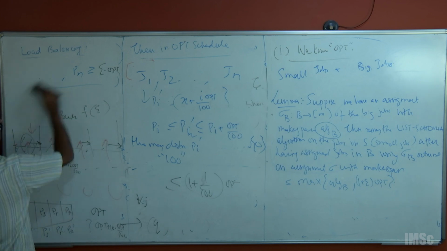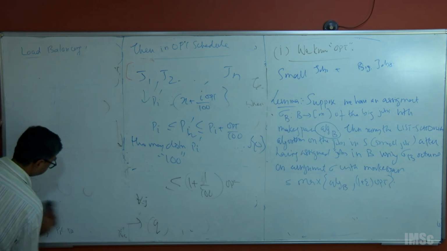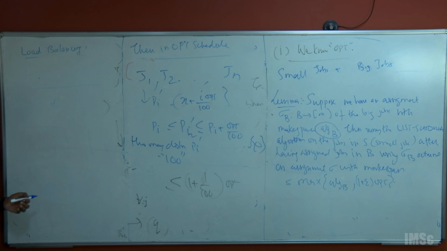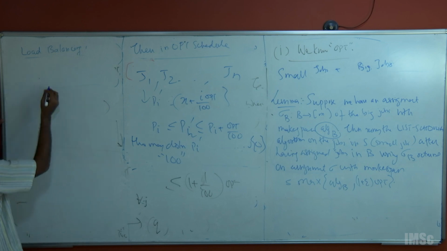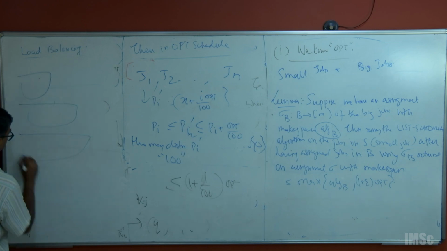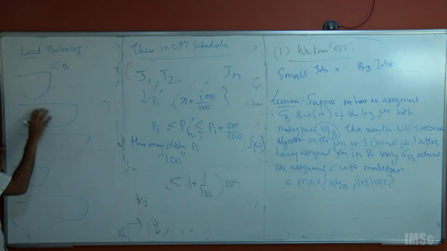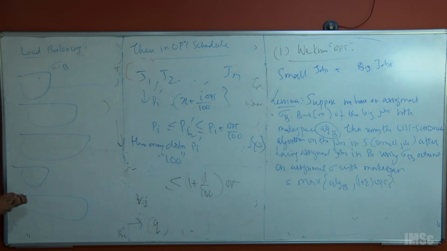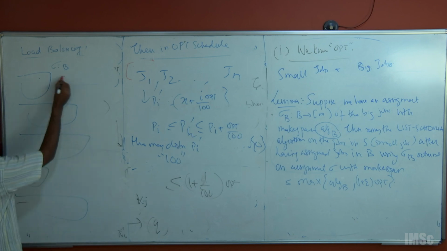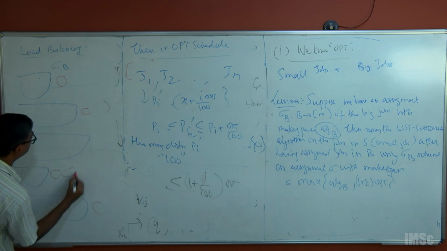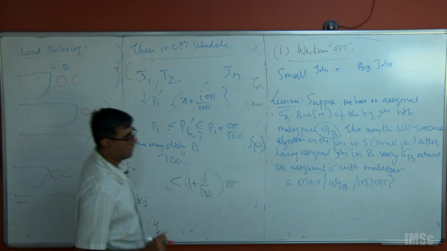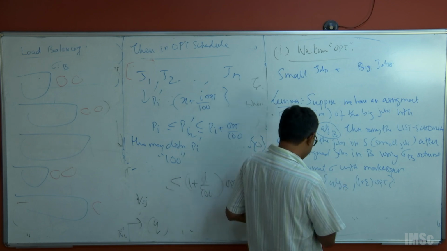What my algorithm does is the following. First, let us take these big jobs and assign them to the machines using this sigma B. It tells us which big jobs will go to which machine. I did this first. Now, in arbitrary order, I take the small jobs and assign each to the machine which has the least load. Then what I am guaranteeing you is, what is the makespan of this sigma?